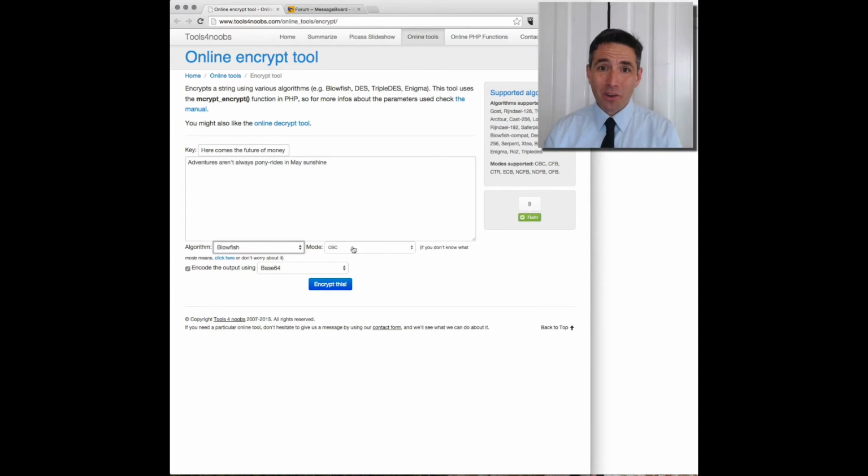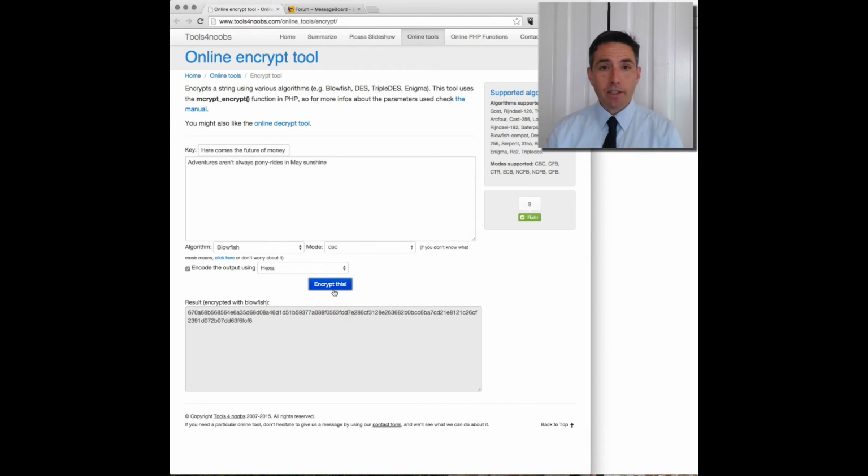But sometimes those zeros and ones don't get displayed by a computer as letters. So we need to give the computer instructions for how to take the zeros and ones, regardless of what they represent when we put them on the screen, and always make sure they show letters. So we're going to use a type of encoding for the output called hexadecimal. Then we're going to hit our encrypt button.